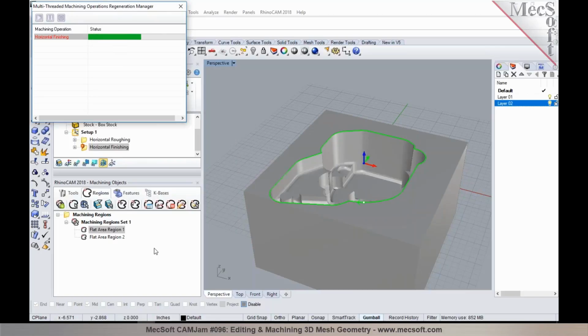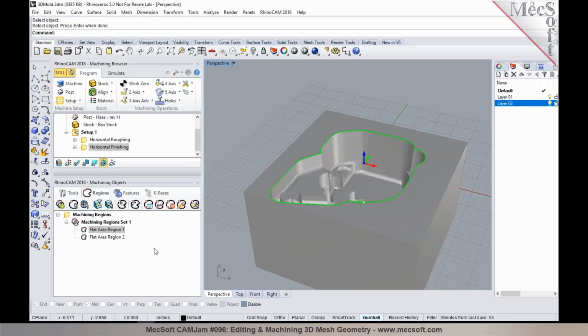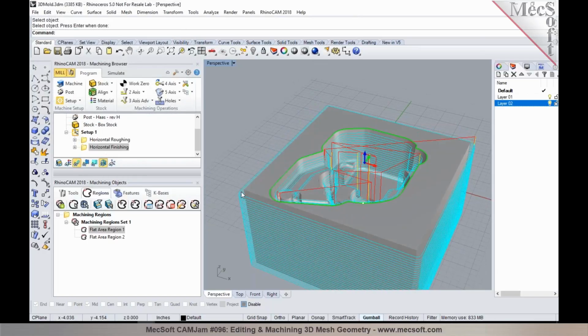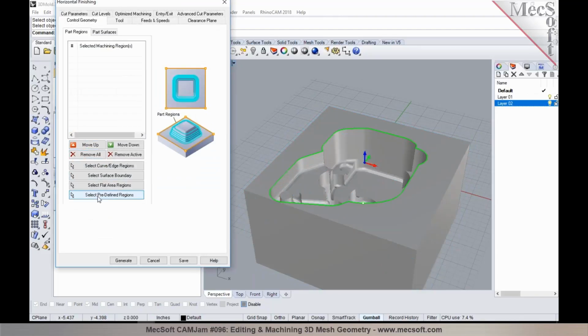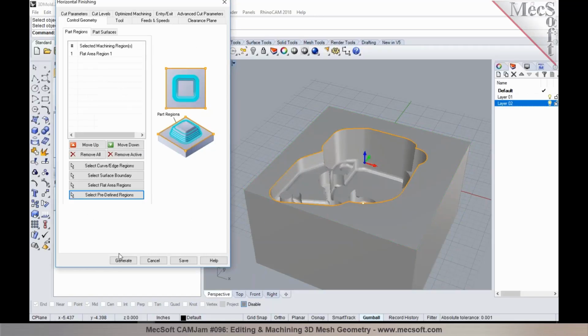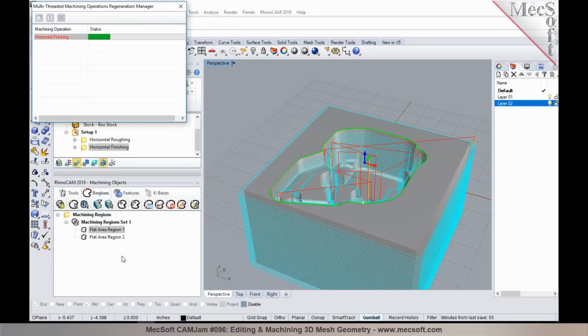So you can use the curve extraction tools under the predefined regions tab, or use the native tools that are available in Rhino and Visual CAD to create these machining regions and use those machining regions for containing your toolpath to specific areas in the model. So in this particular case, I created the region, but I never selected the region in the operation. So I can just go back in here and choose the machining region and then accept it and then pick generate. So the toolpath will now stay contained to the predefined region I just selected in here.